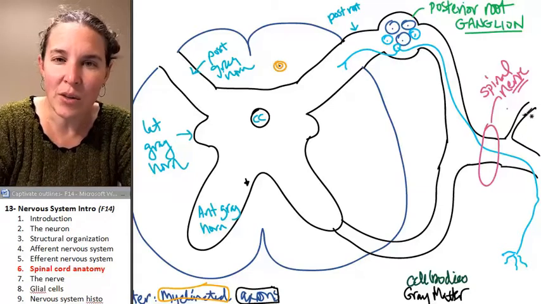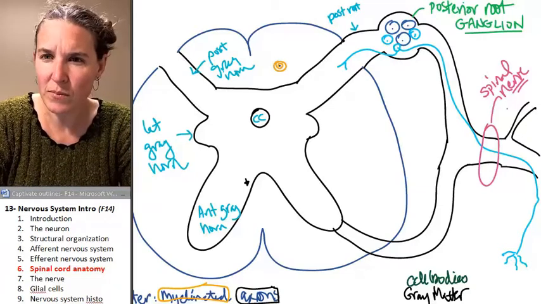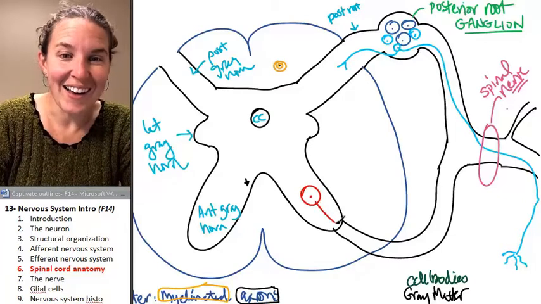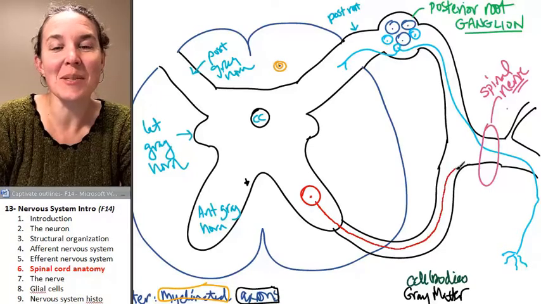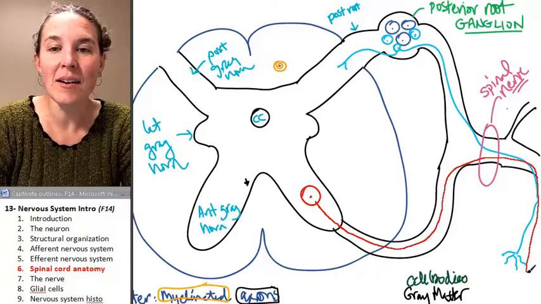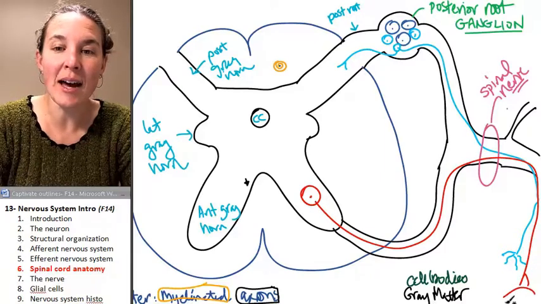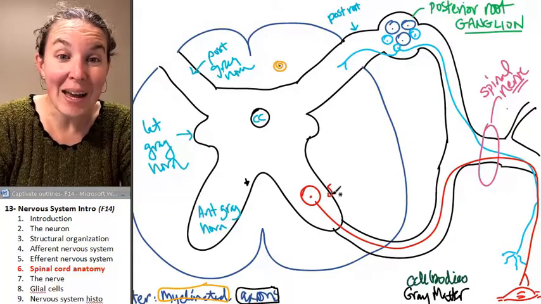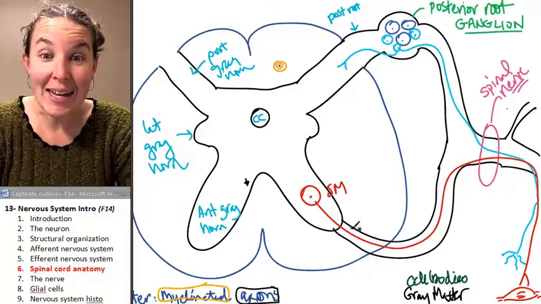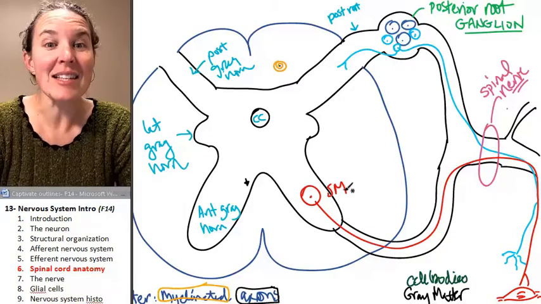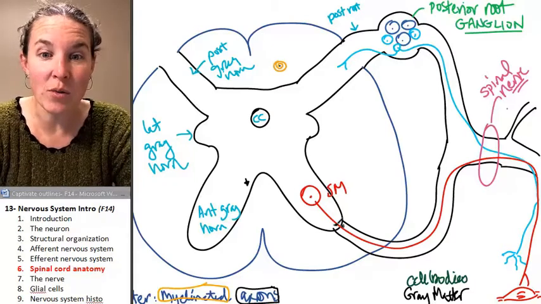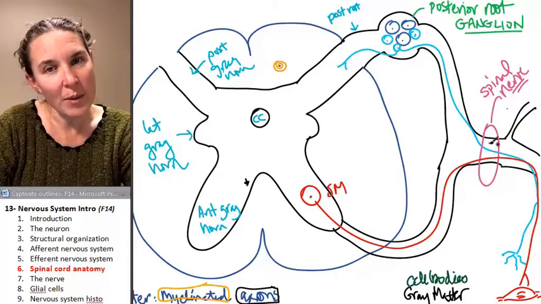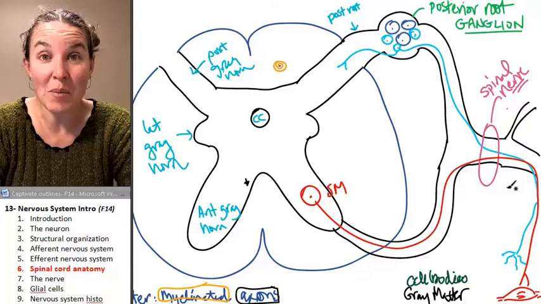Who else is traveling through this? Well, who does this look like? I know, it's going to be so exciting to put these pieces together. What? True story. What color is that? Who's being innervated? This is a somatic motor neuron, and it's actually traveling through my spinal nerve as well. The somatic motor cell bodies are found in the anterior gray horn, mostly. And what do you notice about the spinal nerve? It contains fibers from both places.